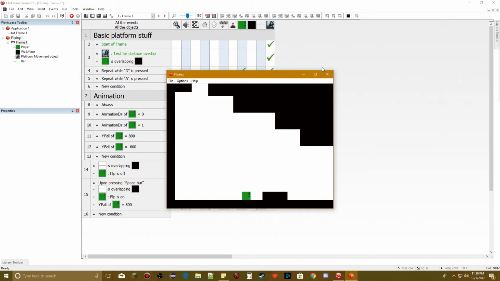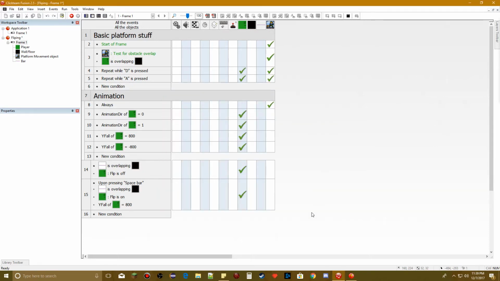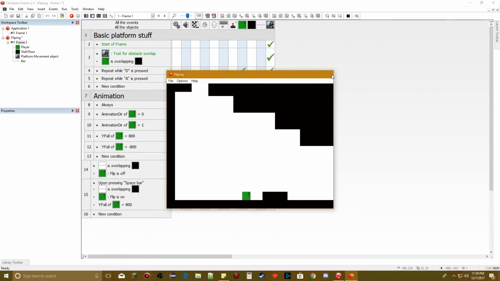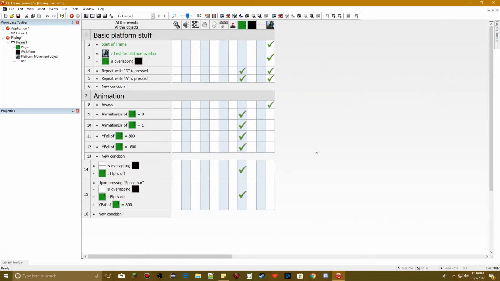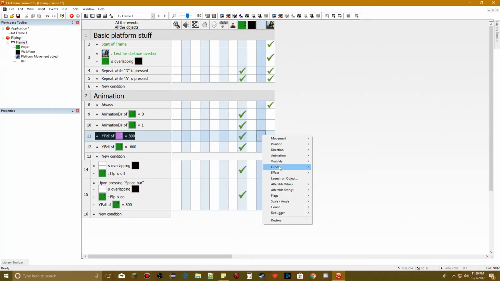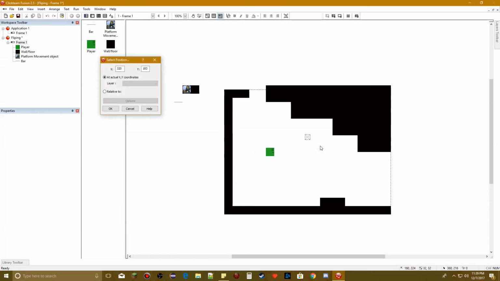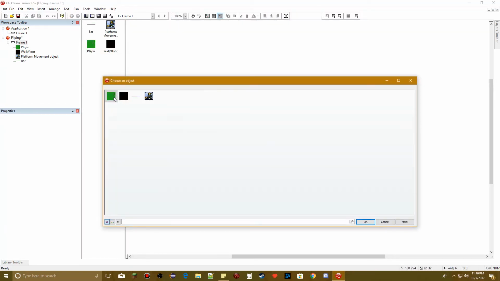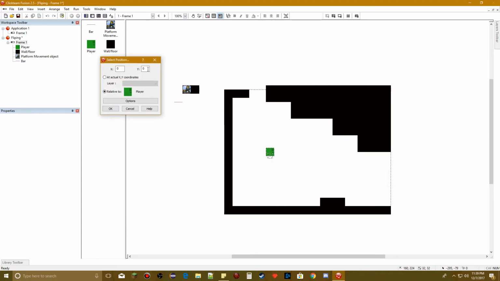oh, I'm sorry about that. I accidentally missed something. The reason why we're not jumping is because that sensor bar is not following us. So we need this sensor bar to be following our player. And let's go to our yfall equals 800, and where we have our animation always playing stopped, we want to also come to our sensor bar. And in this, we want to set its position. So we want to select a position, and let's set it relative to our player. But we want this to stick downwards a bit because we don't want it just inside or it's not going to register.